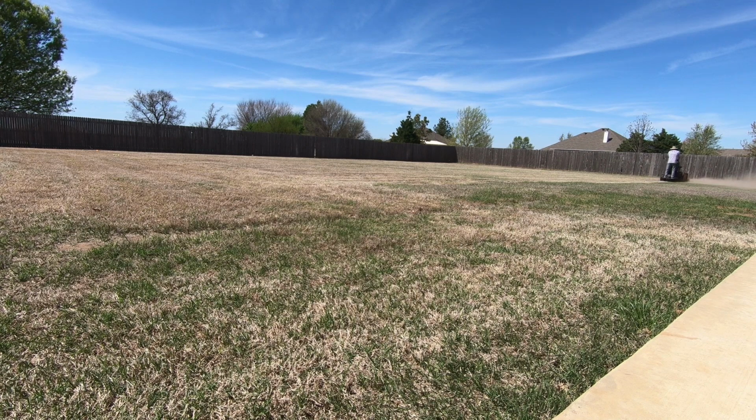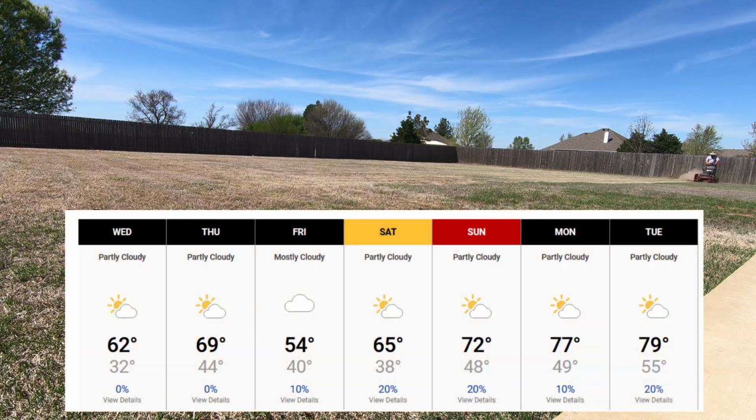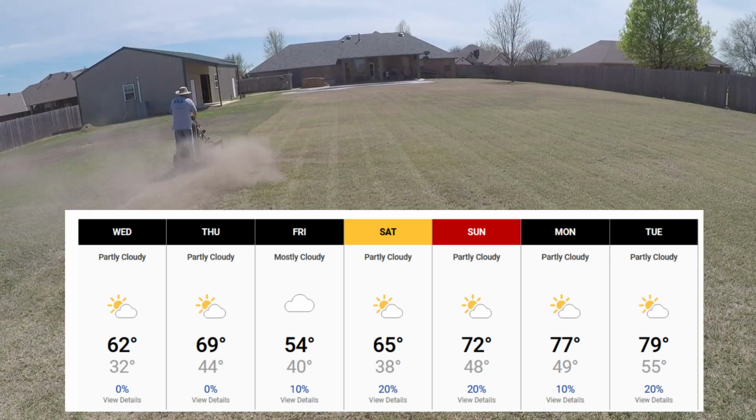This is a good shot of our Oklahoma blue skies. This is the nicest day that we had last week. I was able to get in short sleeves. The rest of the time I was in a jacket. We went from almost 90s down to below freezing.